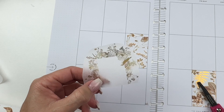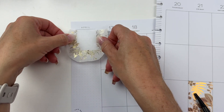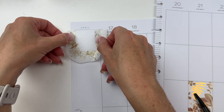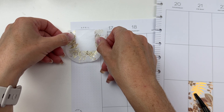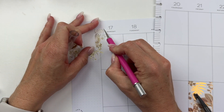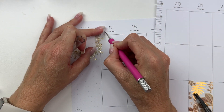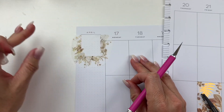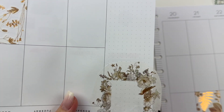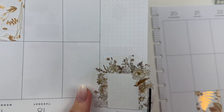Look — you just peel off the backing and then you can put this wherever you want. I like it right here because the bird is sitting that way and I think this could be a really cool header for whatever we're going to put on this week. I'm just going to try to make it even to that line up there so I don't cut the bird off too much, then trim around this part so Monday's not covered up. You can still see through it because it's opaque, and that'll be a really cool place to write something in for the week.